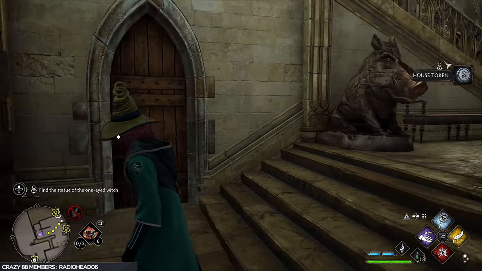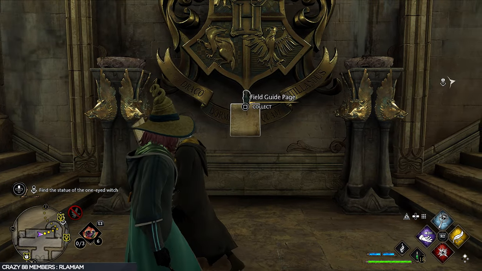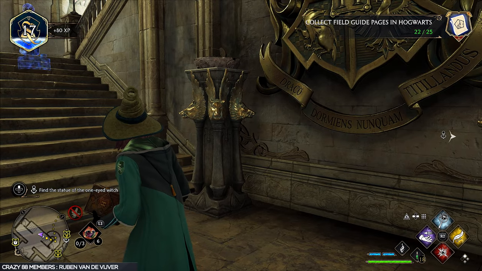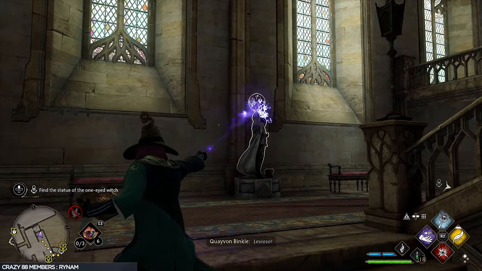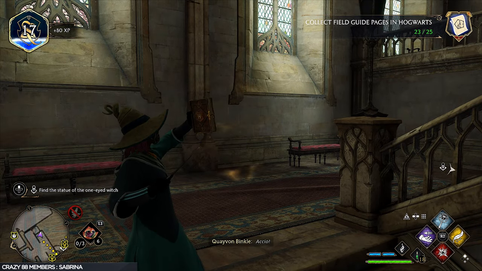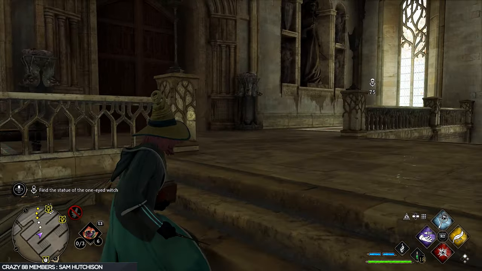Turn around to find the next Revelio page. Revelio. Check the statue to get another field guide page. Leviosa. Use Lumos to activate the mirror on the way to the Great Hall.